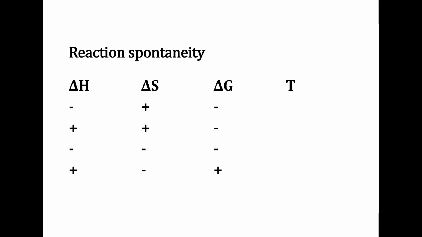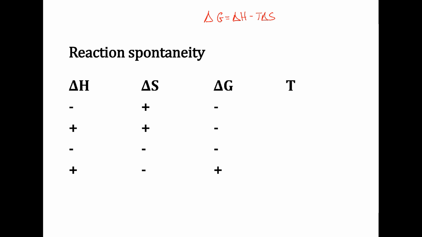So let's go ahead and do a couple of thought experiments, or thought simulations. Recall that delta G is equal to delta H minus T delta S. Delta H and delta S may be known for a process. So how can we change the spontaneity, if at all?